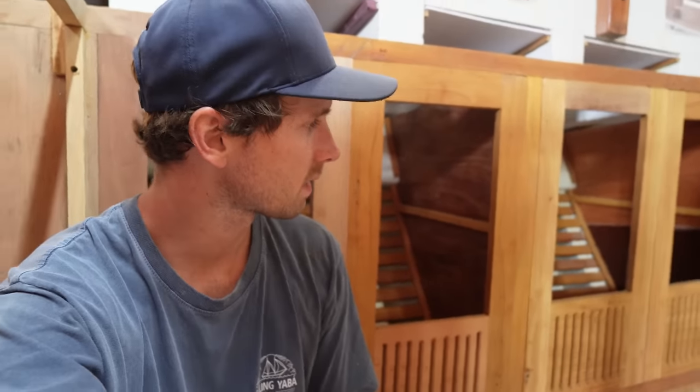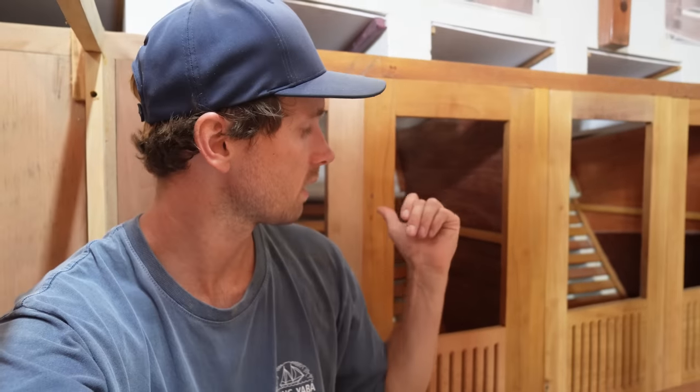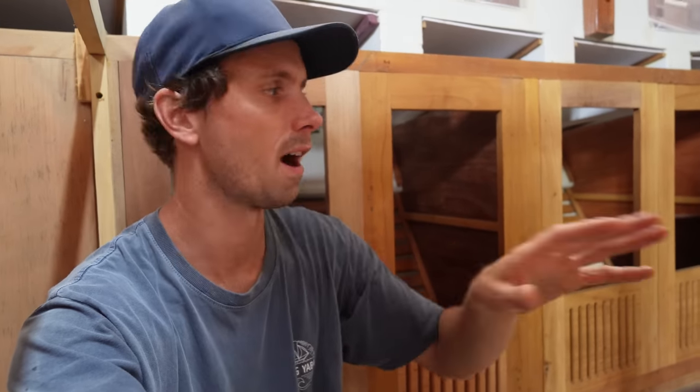Also inside, you might think that this simple shelving will not be enough on a boat, because it'll all slide around and move around. Our plan is to start with some simple shelving, and then on that shelving, or in these doors. You open the doors and there's going to be lots of little sections, maybe a little section to hold the cups in place, a little section to hold the plates in place. So it's not just going to be one simple shelf where everything's going to be moving around.